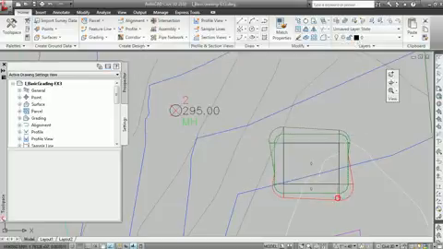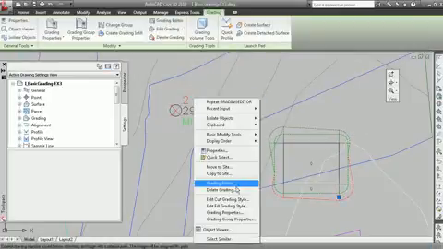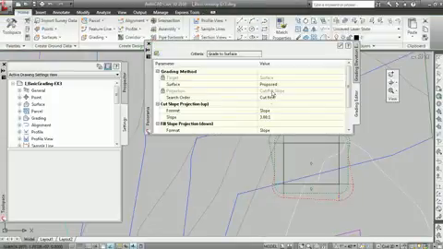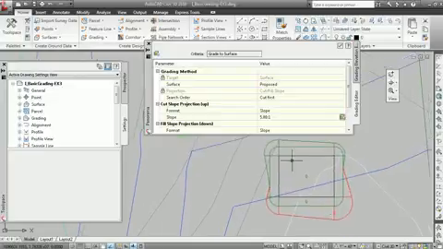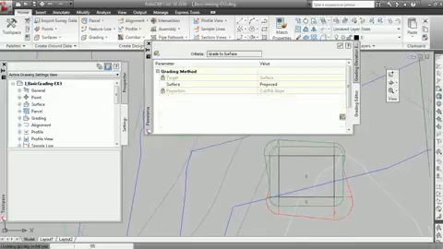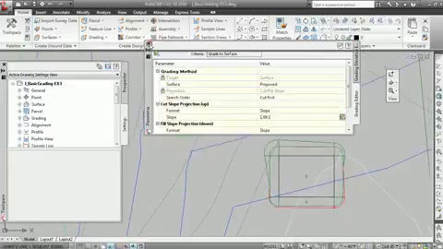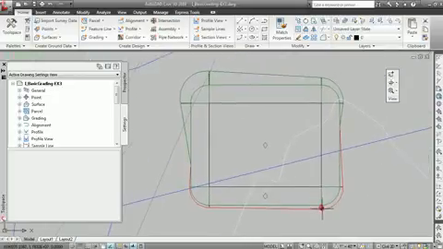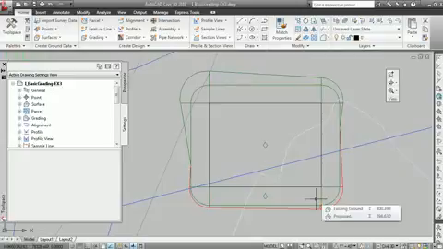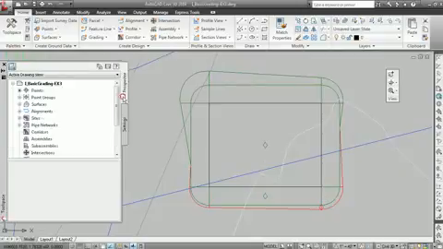This grading object here, if I right click and go to my elevation editor or my grading editor, is using a grading to a surface at a 3:1 slope. Well, if we change it to a 5:1 slope, you'll see the projection go out further. If you change it to a 1:1 slope. So these grading objects are all interactive. In this case, we have two grading objects, and they have been assembled in what's called a grading group.